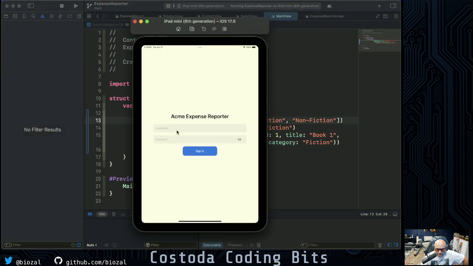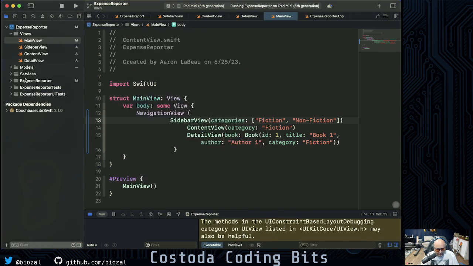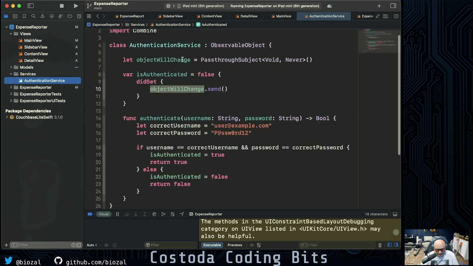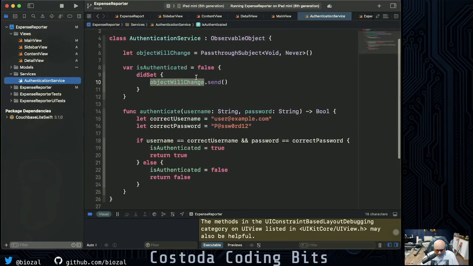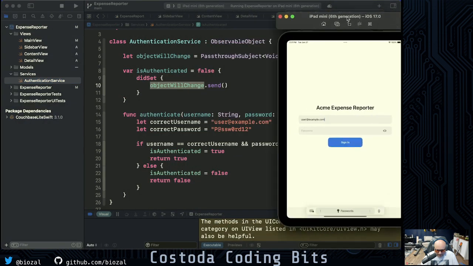Because I think we have enough information where our Acme expense reporter is going to come into action here. So let's see here. User at example.com. And then we're going to cheat, because we always like to cheat. We're going to find our authentication service and look at its password there, because I made it super secure, but something I'll never remember in 100 years. Let's get back to our simulator. Move it over so we can see that.